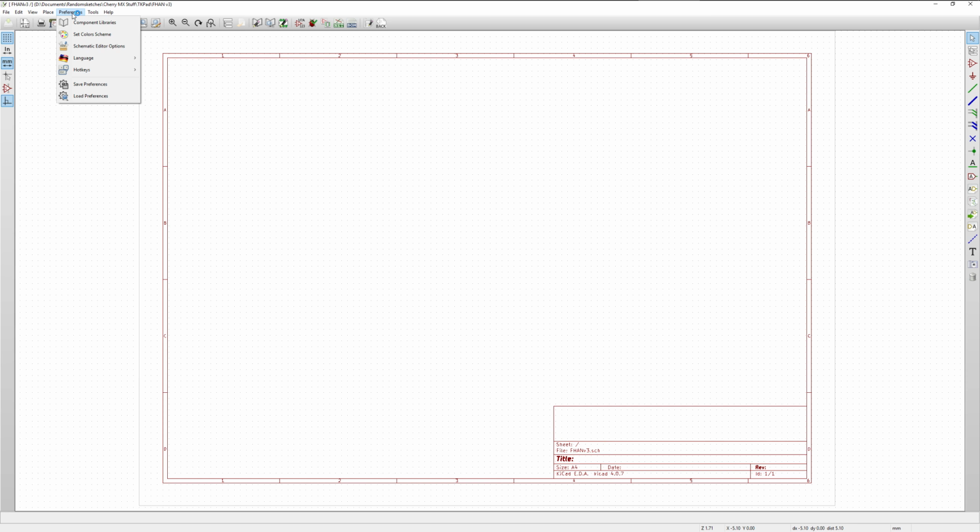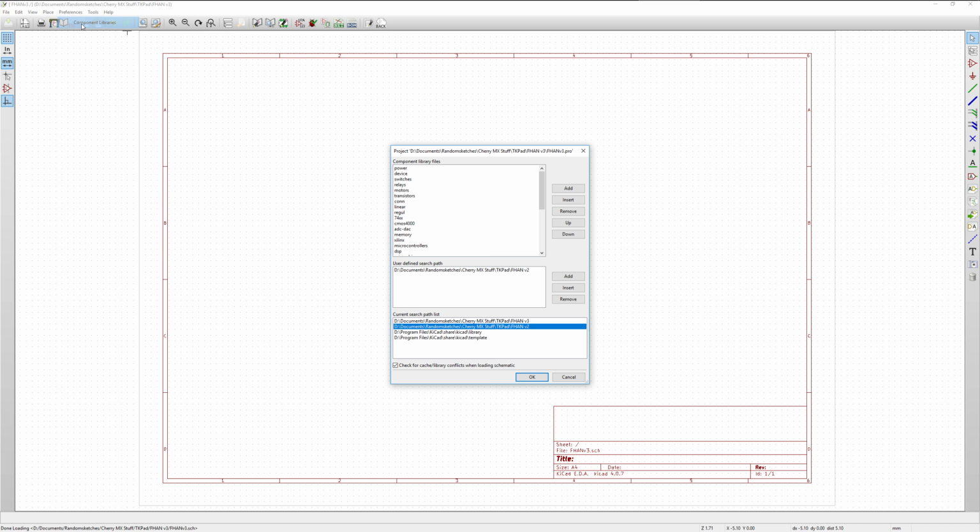Up here in preferences, our component libraries are really important, and I've already added my FHANv2 folder into this so that I can get my previous component libraries that I had. And you'll see down here below in the search paths, I've got a bunch of different folders, where I've got Kicad libraries as well as FHAN2, and in case I have to grab any other ones, the FHAN3 as well, so it will search for those.